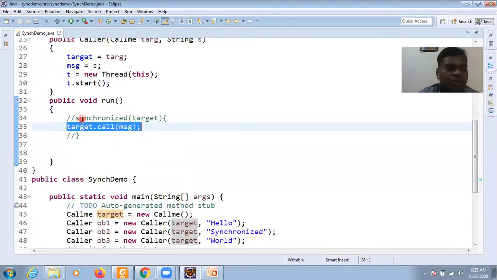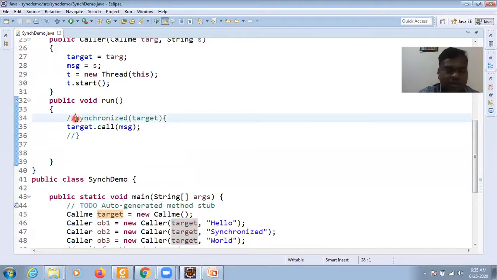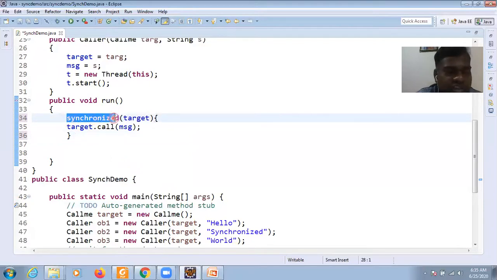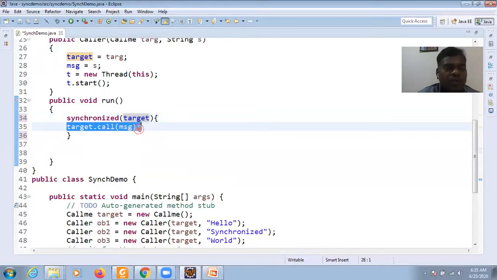How can I make it enter into the monitor? It is as simple as it is. You have to define a synchronized block. How can you define a synchronized block? Use the keyword synchronized on the object that is to enter the monitor. Once it enters the monitor, it can make a call to the call method along with the message. Very simple syntax.